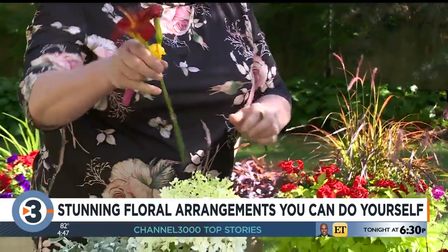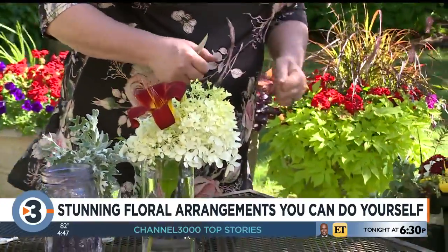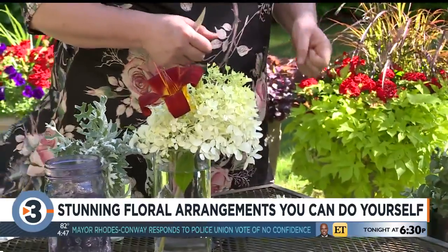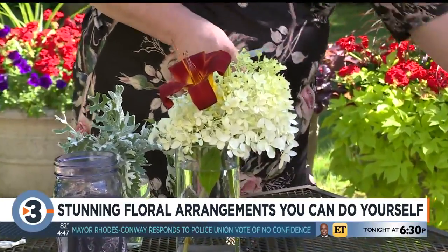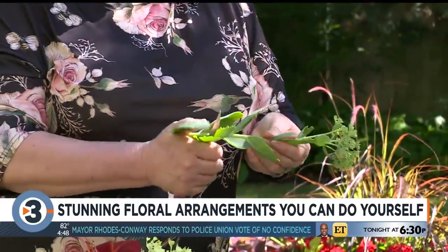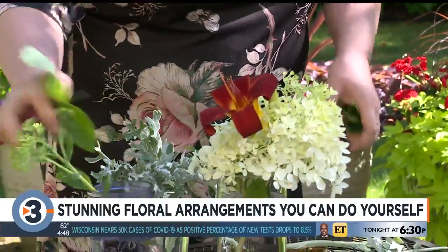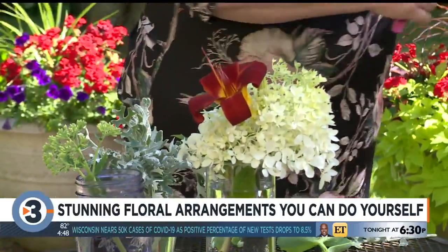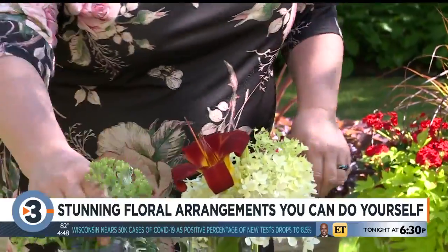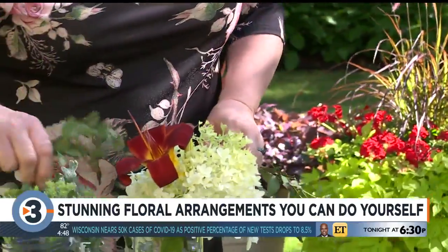Yeah, they are. So what's the trick of making an arrangement work? I can't do it. I can't do it either. I think it's a gene or it's a gift that you have. I think it's some of that too, but also if you start properly with stems in the water, something heavy that will support your flowers, it's a lot easier to build it once you have something that will support it.